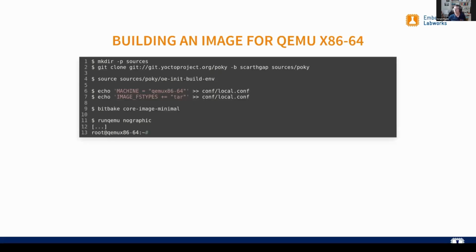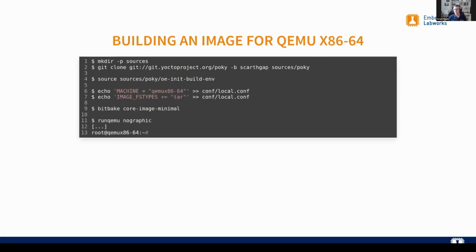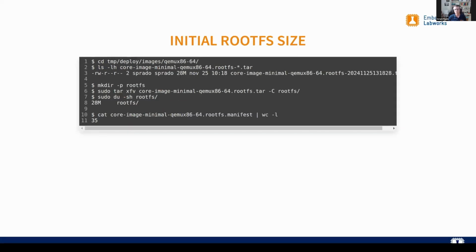These are a few commands that you can run right now to build a Linux system with Yocto. It's not that hard. You can just grab Poky, source the environment script, configure the machine that you want to build, and then build an image, and you're done. You can just run it on your system. So what is the size of the full image? Here we are using Poky as the distro, QEMU x86 64-bit, and core-image-minimal, and then you have a root file system of 1028 megabytes in size.